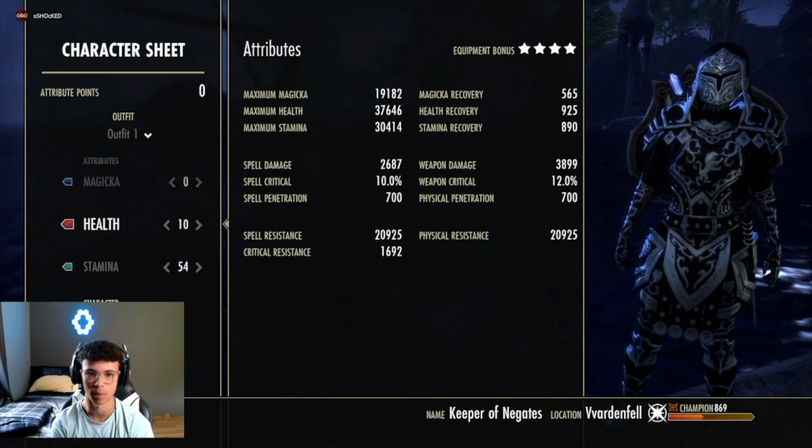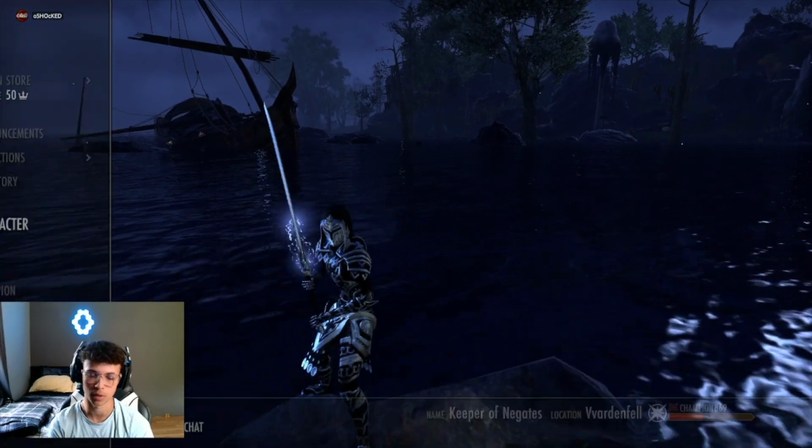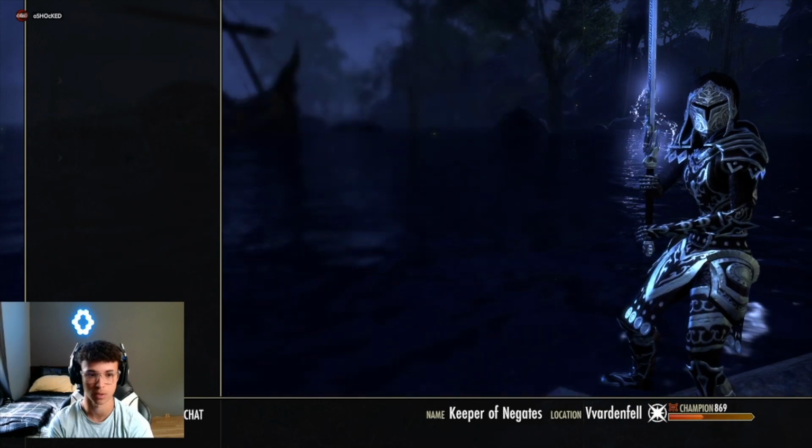So it started off, we have 10 points in health and 54 into stamina, giving us a nice 30,000 max stamina pool and almost 38,000 max health. And when you go to your front bar, because of an ability we have slotted, your max stam will actually go up to 32,500.